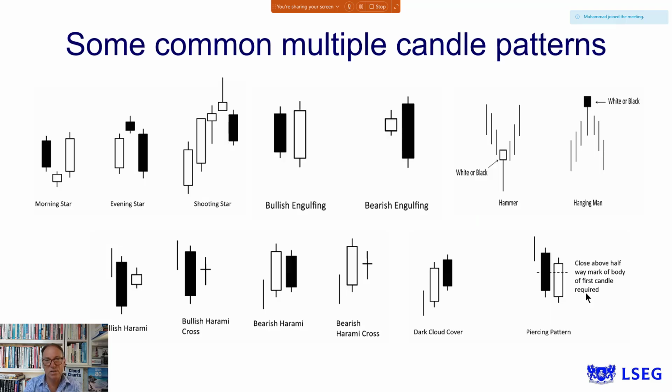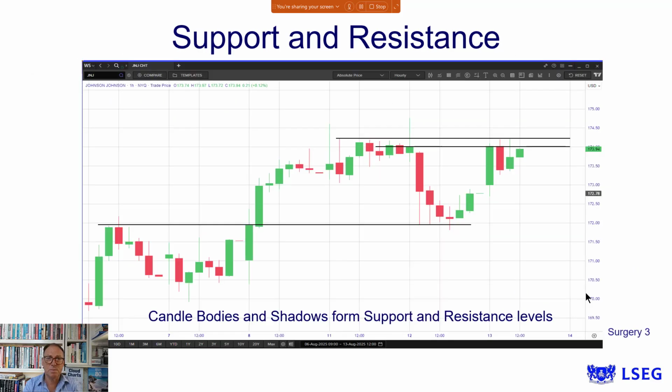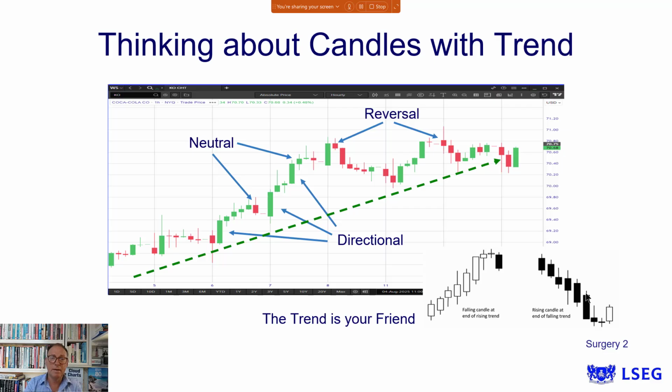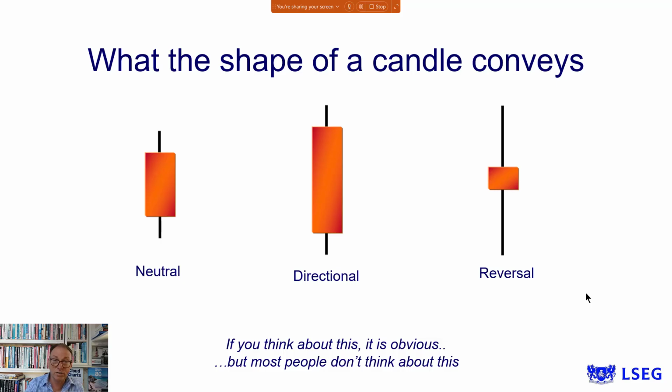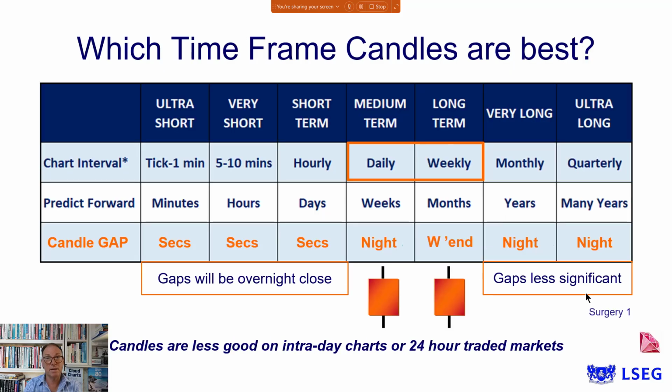I've kept it fairly simple. I've determined not to show you all of the candle patterns because there's just a lot to remember. If you want to learn them, the whole point is to go away and do that yourselves. I've given you the resource to do that. In our training, we do go through those 68 patterns and we talk about them. But the key point is remembering this idea that candles only work well on daily and weekly markets. They're not so good for intraday, and they're not so good for 24-hour traded markets because of that. So that's the real gem of this.